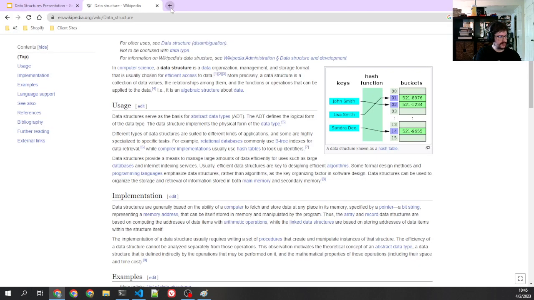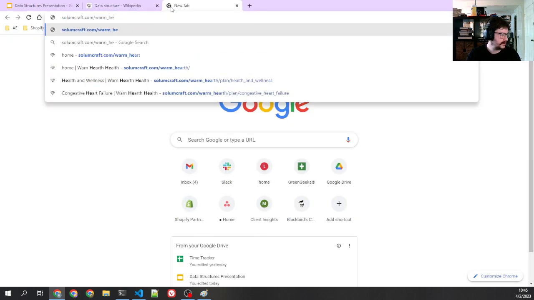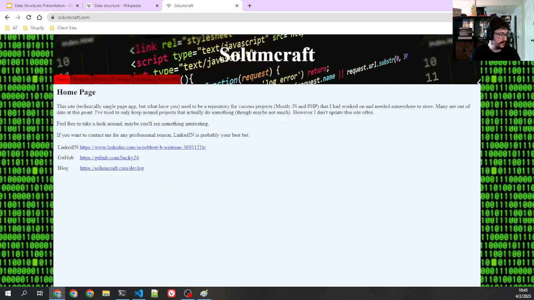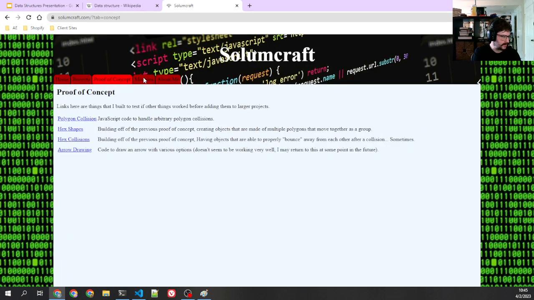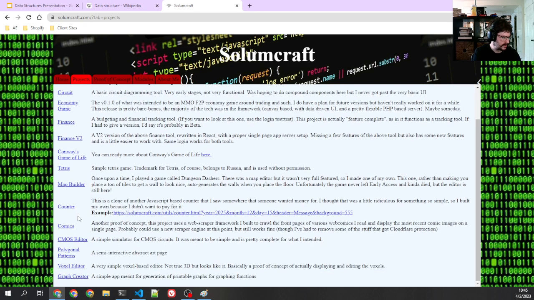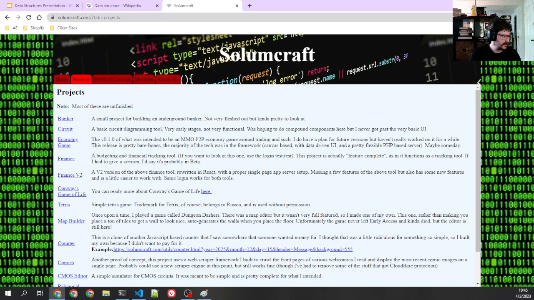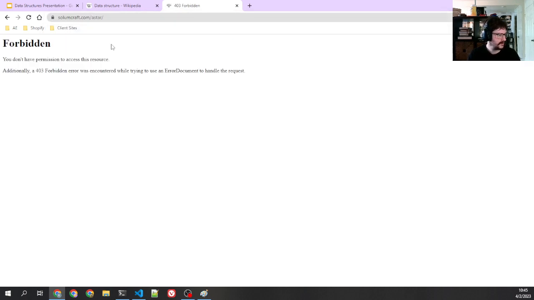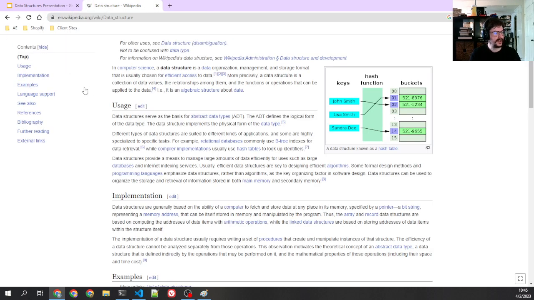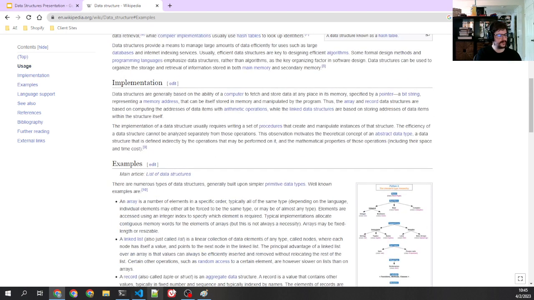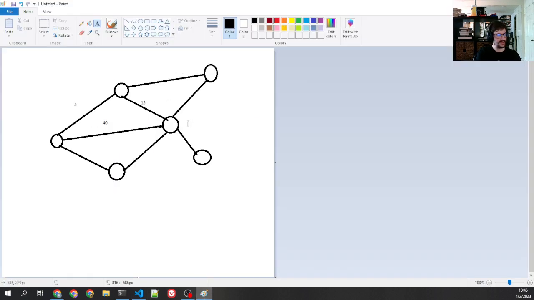Let me see if I can actually show you. One of the really common things for this is, where's my A star? Do I not have it anymore? Nope. I thought I had. I have a specific thing that does A star, which is a common pathing algorithm. I just don't know where it is. So I'll have to see if I can find that, because A star is a really interesting algorithm. It does something similar, but it's more meant for a rectangular grid rather than points. So yeah, this is a graph.